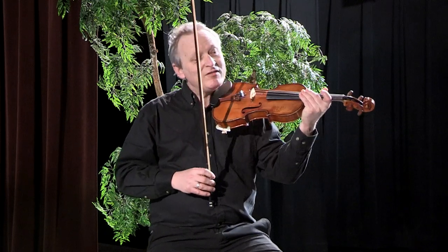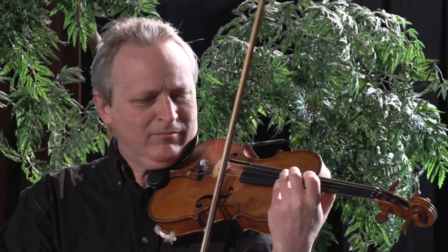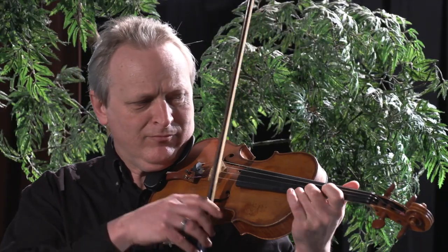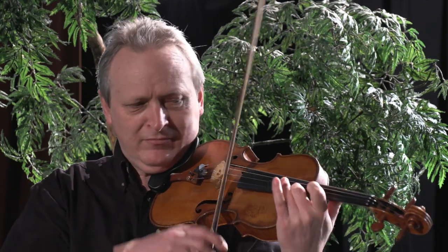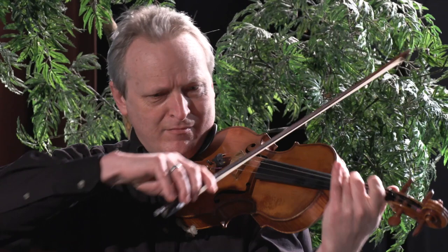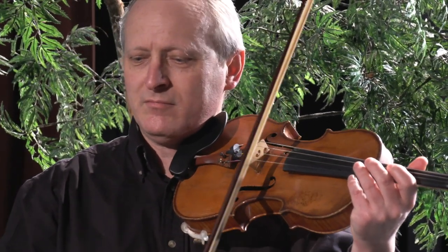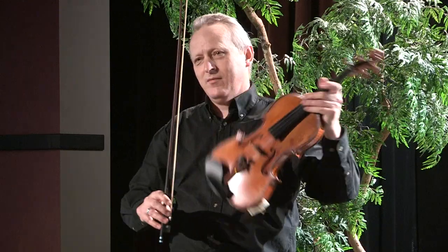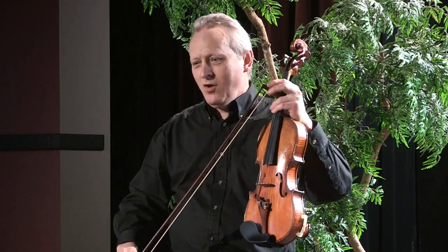So you heard the plucking, and when we add the bow, you can do things like this. So that's a technique we call a ricochet, which is where the bow is bouncing all on its own. That's one of the fun things that you can do with the bow.